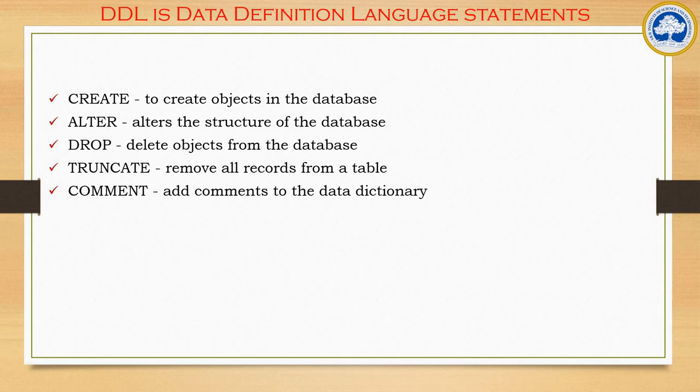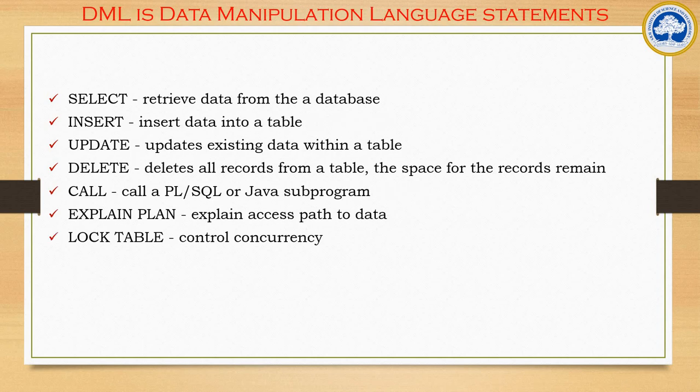Drop table is deleting the object from the database. Once we have created a table and the purpose is over, we can delete the table. Truncate removes all the records from the table. And comment: we can add comments to our data dictionaries for huge projects, which is helpful whenever there are multiple users. In this session, we are just going through the basics, what is what, and in the next section we will discuss in detail each functionality and how it works.